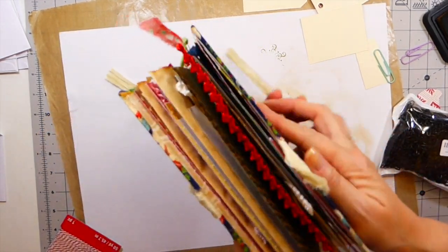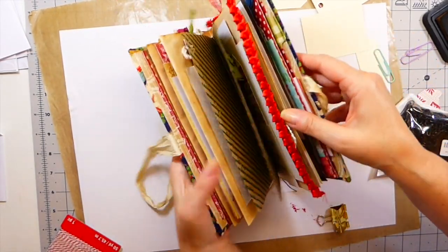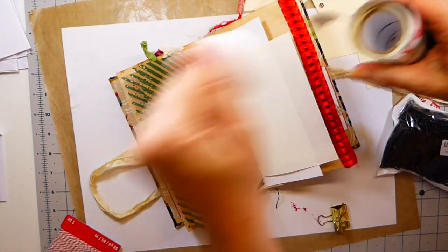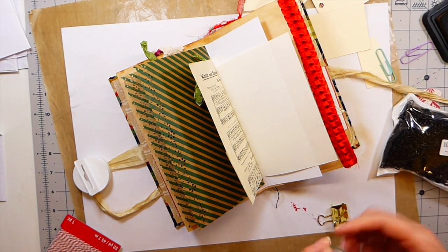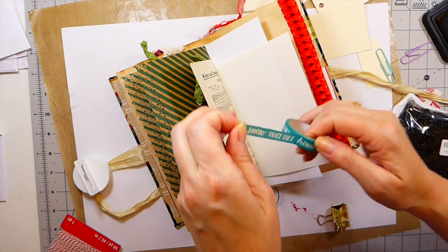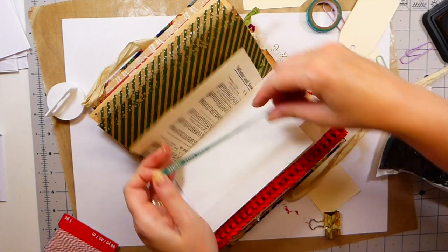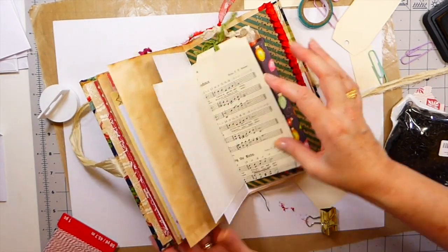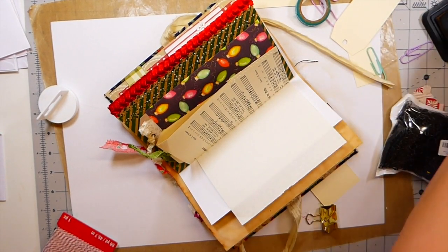And look at that. I was so trying not to bulk it out, but it's still done it. Oh well, I'm not going to fuss about it. I tell you what I do want to do, though. I want a few more strips of this washi on a few of these plainer pages, just to add a little bit more color. And again, you know, probably should leave this for other people to do, but I want to use this stuff up. It just feels like these are a bit plain. I just want to get a little bit more color in here.